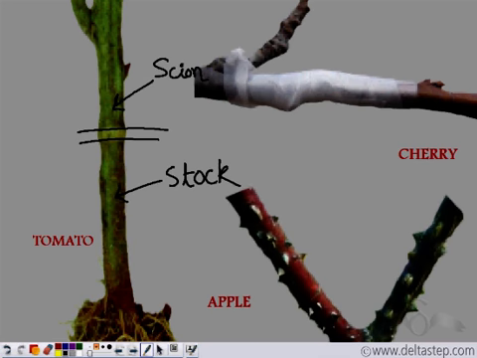Similarly, for the apple plant, see, this is the grafting point. You can easily understand because this portion of the stem is red and this stem is black. So, they are two different plant parts fused together by grafting. And it is also the same for a cherry plant where you can see that branches from two different plants are grafted together and wrapped in a polythene. Now, these two branches will merge in future and will show growth.